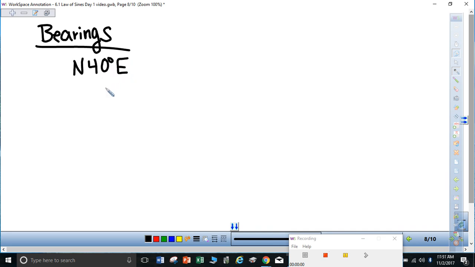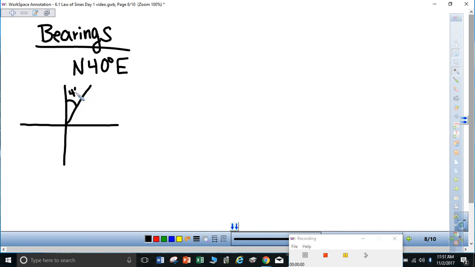All right, so bearings are going to be combining a direction with an angle measure, and they look like this. This stands for north, 40 degrees east. So we're going to think about a compass and actually draw what looks like an XY axis, or if you think about a compass, north, south, east, west. And so you're always going to start at the origin, start at 0, 0. The first direction that it tells you, so north, we're going to travel up because that's north. Then you're going to go 40 degrees east. East is to the right, and so we're going 40 degrees to the right, and you're going to draw a little line out like this.